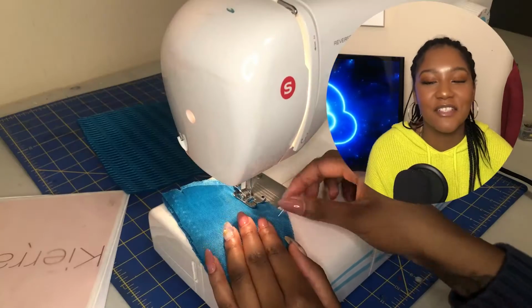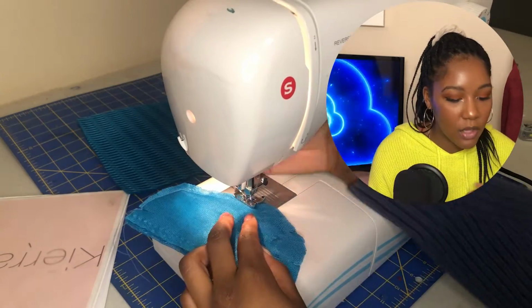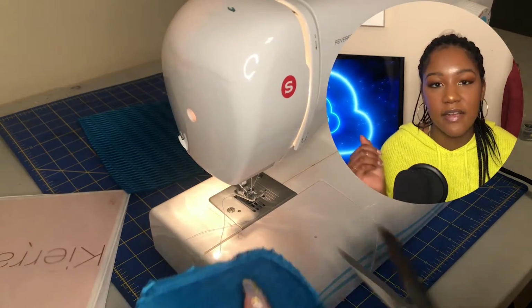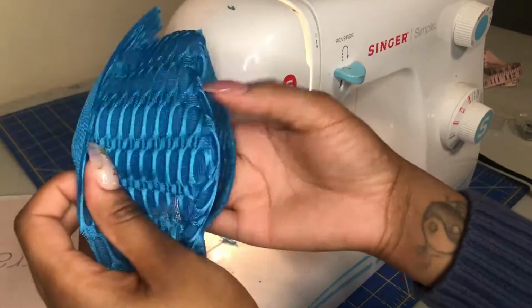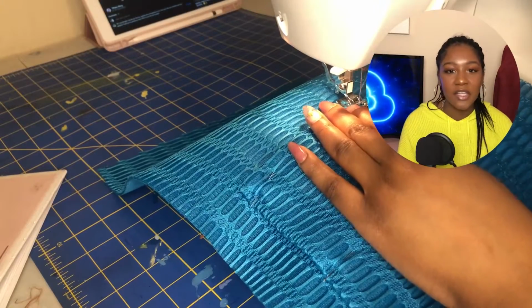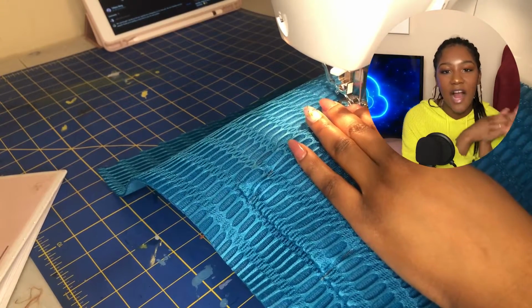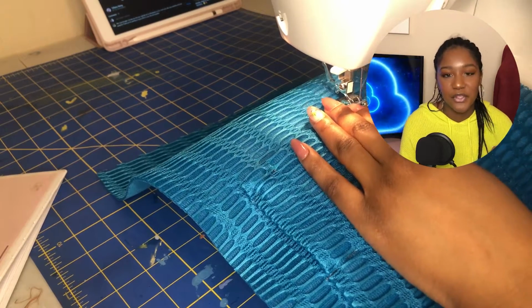I sew the two pieces of the flap together, making sure to pivot the presser foot at all of the points, and then I trim down all of the excess and turn it right side out so that we have a nice little pocket flap. After I give the pocket and the pocket flap a press with the iron, I attach it to one of the front side pieces of the shorts.